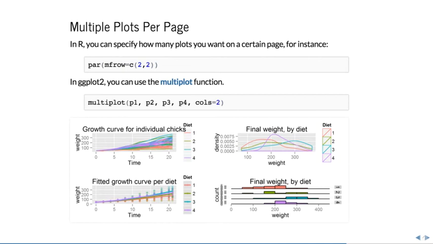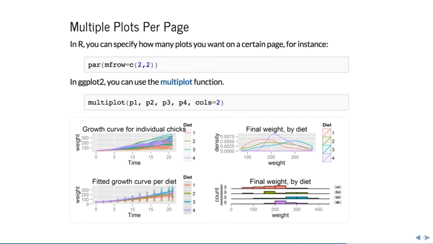So like par mfrow c(2,2), what it does is that this divides your page into 4 corners, and then you can actually create 4 plots. And if you have 3, 2, then it's like by row and column.